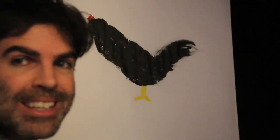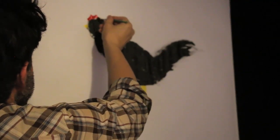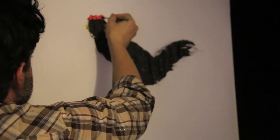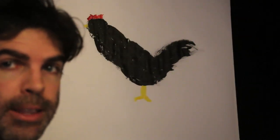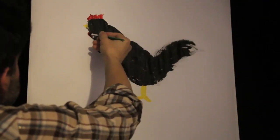Remember last week when I did the mountains? That was preparing you for this. So now you just do a mountain range on his head. There's one. Let's do two. And let's go ahead and put the third mountain right there. Oh, look at that. Now don't forget he also has the red at the bottom. So let's add just a little bit of red.